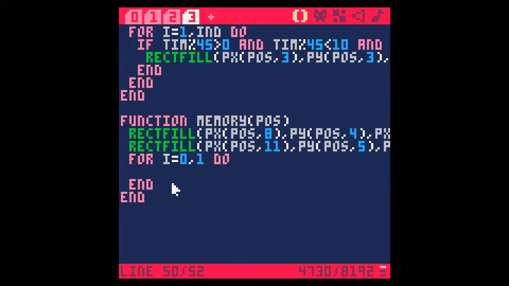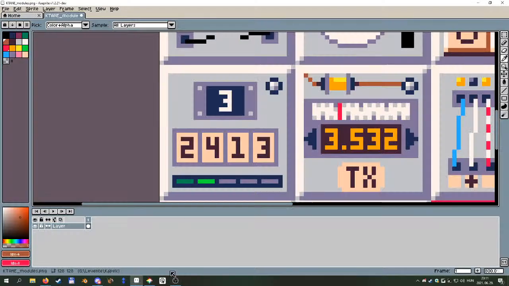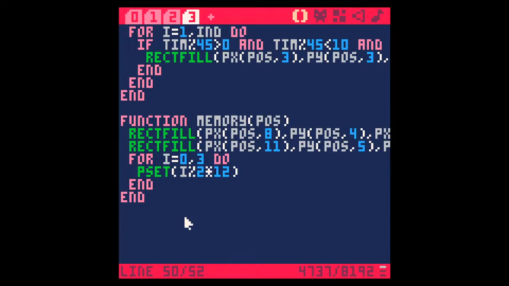I'll do pixel set horizontally. Oh yeah, this goes to 3 now. Horizontally, it's going to be I modulo 2, so it's 0, 1, 0, 1. The distance between the two is 12, I think. Yeah, times 12.